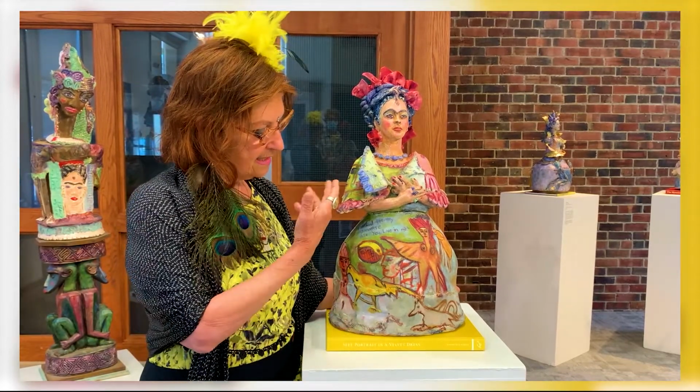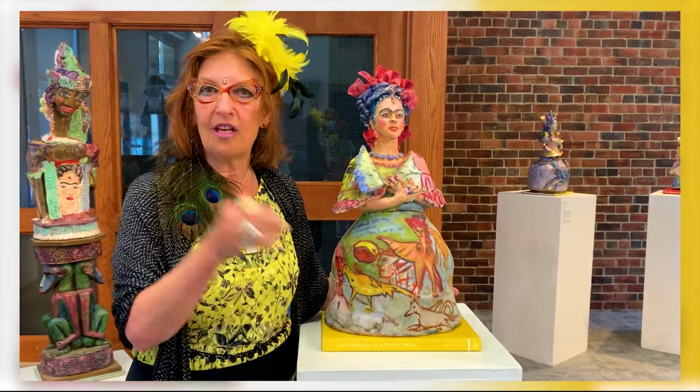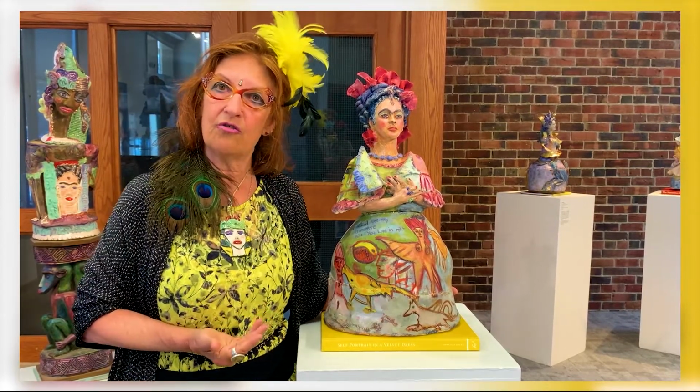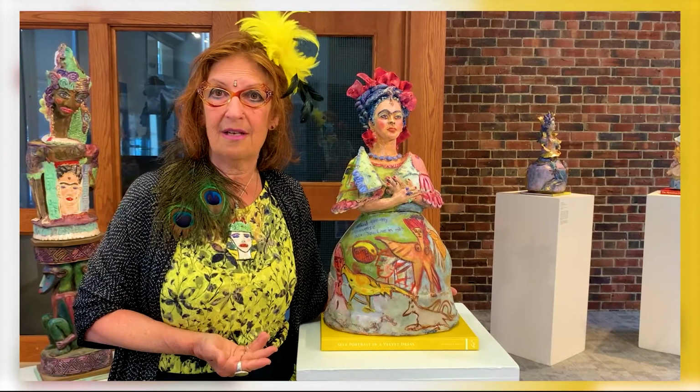And in this piece, I have taken parts of Frida's journal and played around with them. And so she's actually dressed in her journal. She's dressed in her drawings on her clothing.